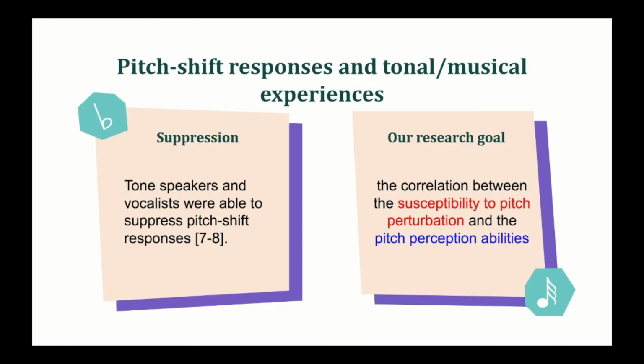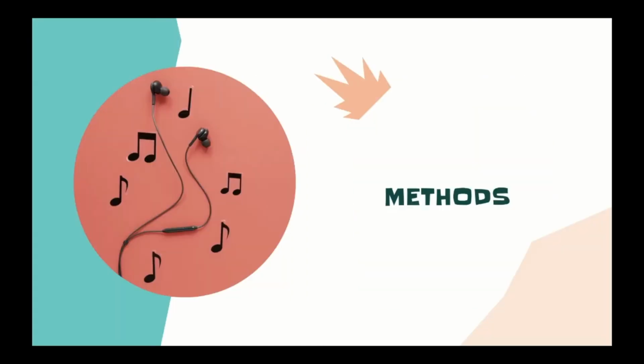The magnitudes of pitch shift responses have to do with tone experiences or musical experiences. Research has shown that tone speakers or vocalists were able to suppress pitch shift responses. That suggests they were more stable in maintaining vocal pitch and less affected by the artificial perturbation. In this study, we would like to explore the correlation between the susceptibility to pitch perturbation and pitch perception abilities in speakers with different tone and musical experiences. We expect that smaller pitch shift responses would be related to more acute pitch perception. Let's take a look at the methods.